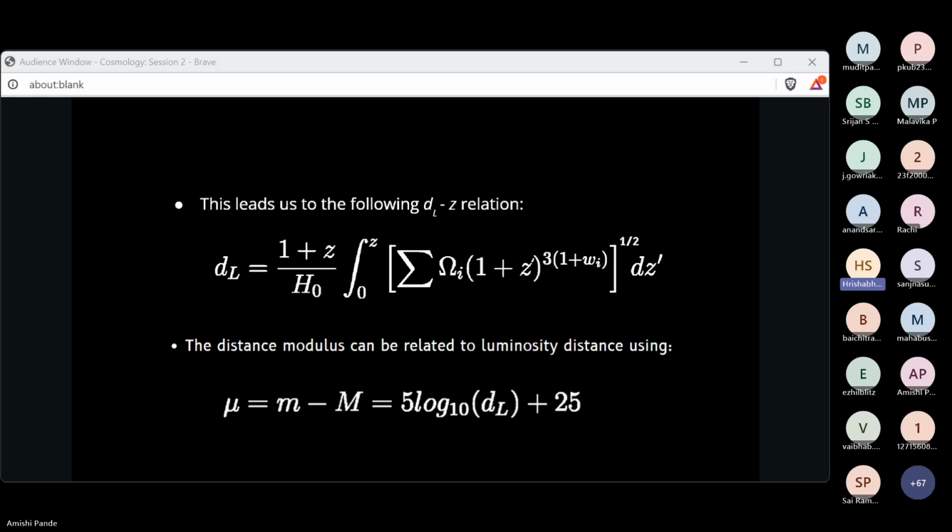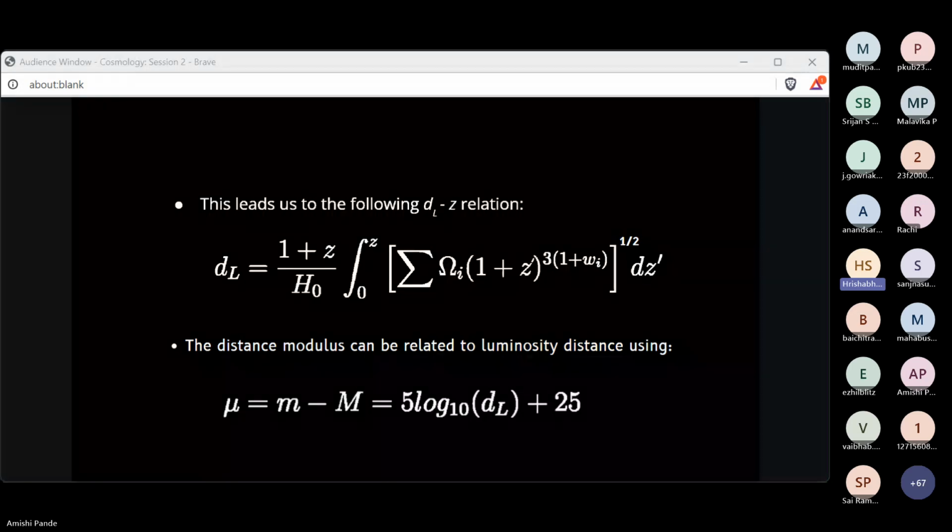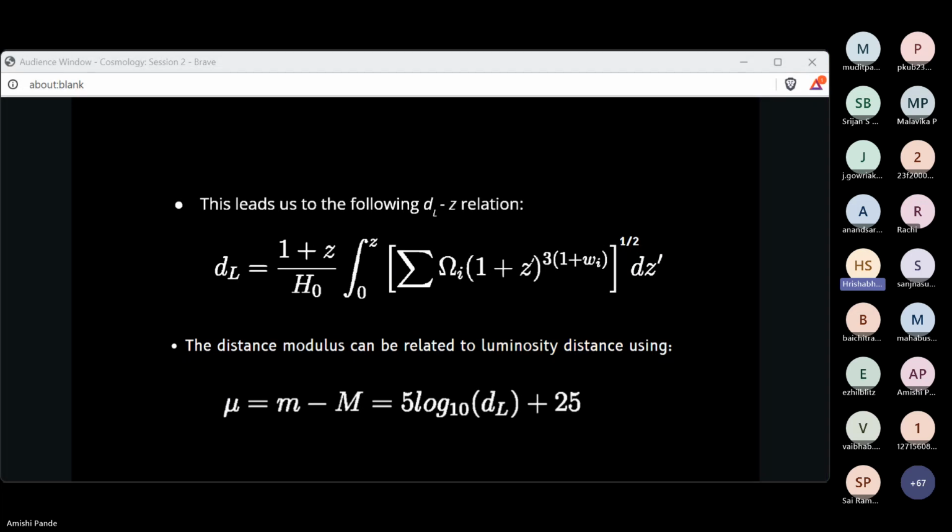Now the question that someone asked: do we include extinction while calculating mu? Not in the definition that we have seen here, but when you're actually doing data analysis, there are certain manipulations that you do in mu, and that is where we remove the extinction and everything. Extinction is not something that every data set takes into account, so that is why it is not said in the usual theory. People who don't understand what extinction is, please read about it. It's done just in data analysis. Right now we'll focus on what is happening here. We can do all that after the session.